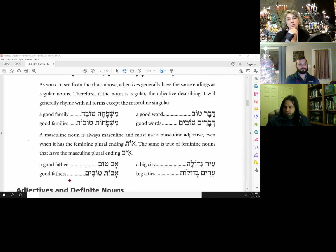So there are times that this is going to be helpful, that it matters whether it's a masculine or a feminine noun. One is when there's a verb there somewhere, and you're trying to figure out what the verb is referring to. Let's say the verb is masculine and singular, and you see a bunch of nouns all over the place in the sentence, and one of them is masculine and singular, because you can tell from the adjective. Then you know what the verb is referring to. And that's helpful. It makes it more clear.